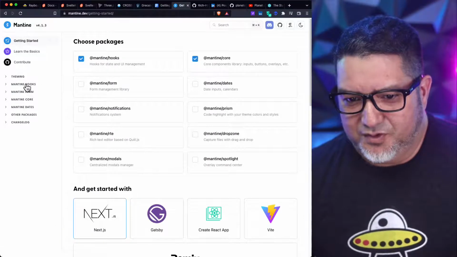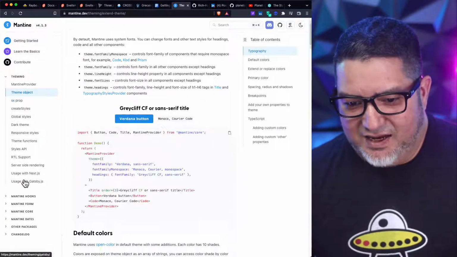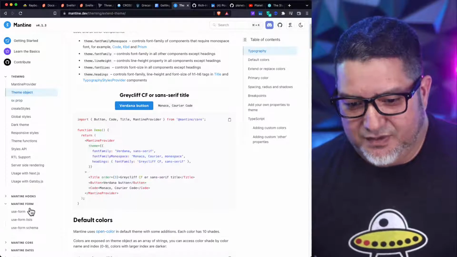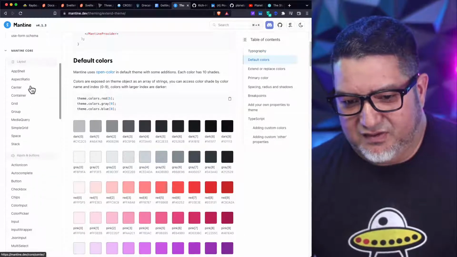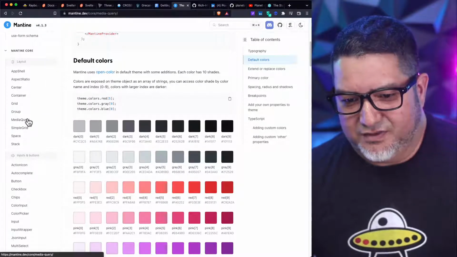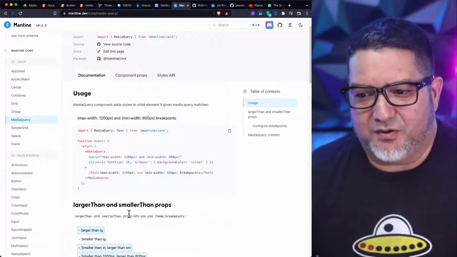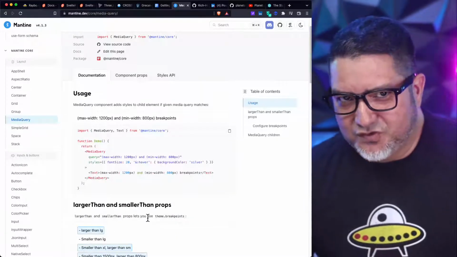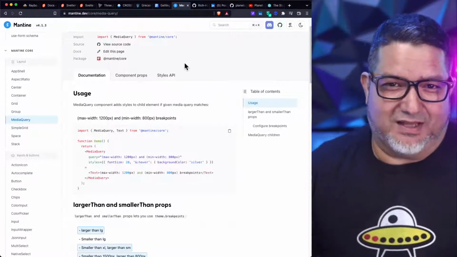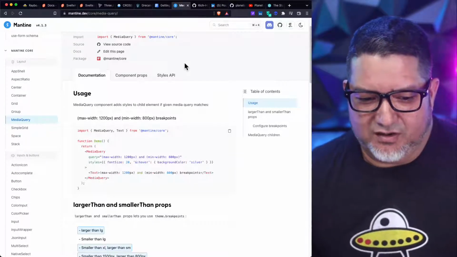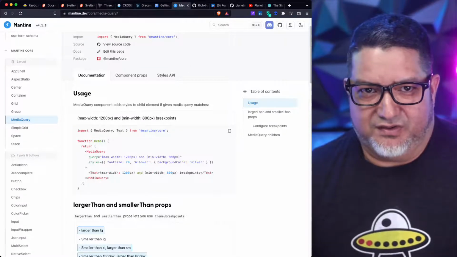So if you go to the manual, you can see that you can theme it. It has a lot of different types of elements, so forms, dates, all kinds of stuff that you can use. It's really almost like a framework with a ton of components. I don't use React enough to try out a lot of different libraries. So yeah, I would love to hear if you use any other component libraries yourself.